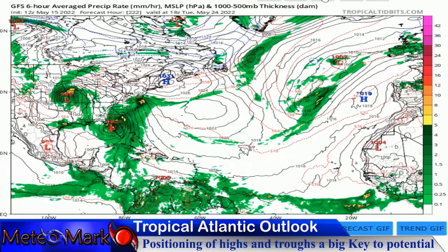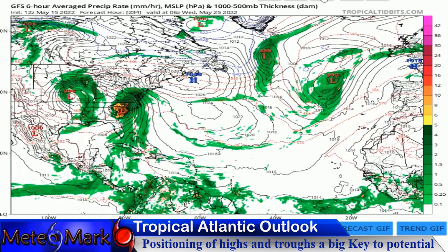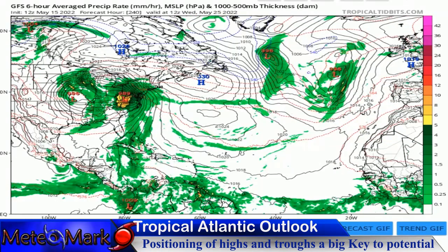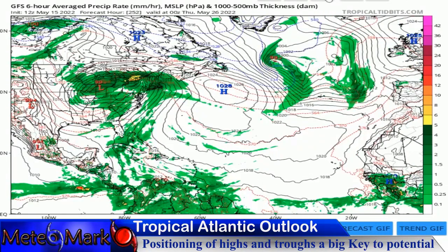As we continue to push this system, there's that trough strengthening across the Texas area, helping to steer the system further to the east. You have a blocking high up here in the northeast, and then the other high — the Bermuda High — slowly retreating towards the northeast. Continuing throughout the week, making landfall as I showed you — that trough is why it swings to the east, because this trough helps steer the system on a more easterly track. Initially we have a blocking high into the northeast, and according to the GFS, that blocking high helps the system take a left turn up the spine of the Appalachians and slowly starts combining with the low pressure in the plains. So this would be a big old mess if this solution happens — caution, this is 240–246 hours out, so a lot can happen between now and then.